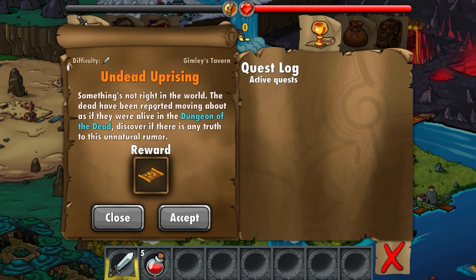Discover if there is any truth to this unnatural rumor, and the reward will allow the player to build new shops within their map.